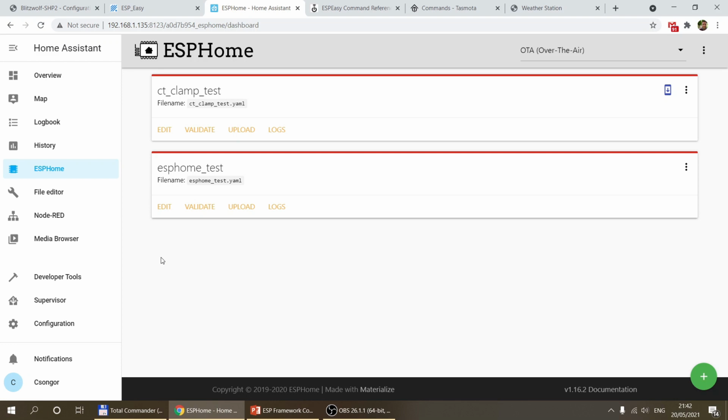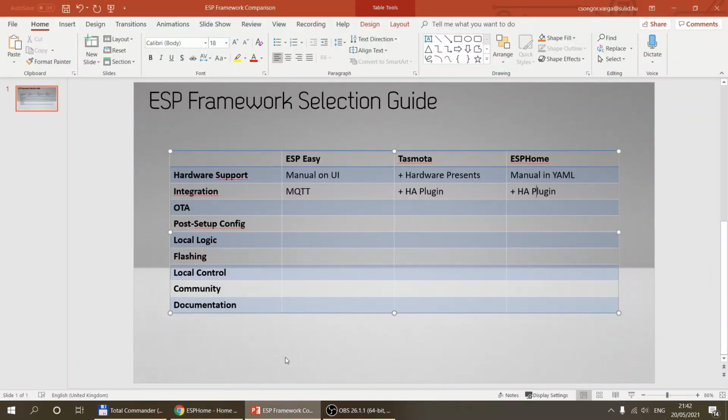And you can do the over-the-air update. You can just initiate it here. So if you make any changes here, you can recompile the code for your ESP device and you can just upload it here. So it is very well managed in ESPHome. If you are not using ESPHome, it is slightly more difficult. I mean, of course, for each of them you do have the option to compile your own binaries, but if you are going down that route, then probably you can just choose any of the systems because you can do that in each of them.